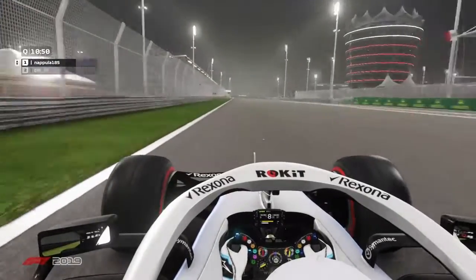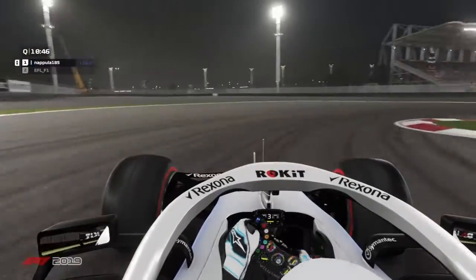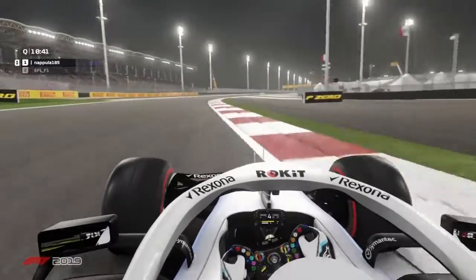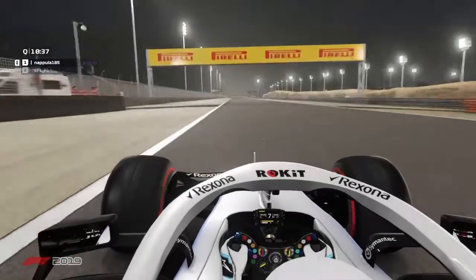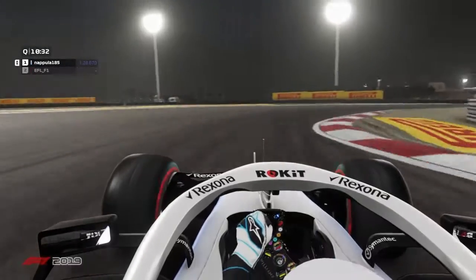Napola is starting his lap around Sakhir Bahrain, coming to the most heavy braking point of turn 1. Very easily you can over-brake your car. But Napola did it very beautifully on corner 2 and corner 3. Williams is up, and in this track you gain most of the time on the braking, so it's very important to nail your braking point.